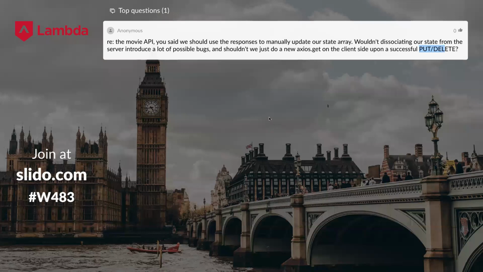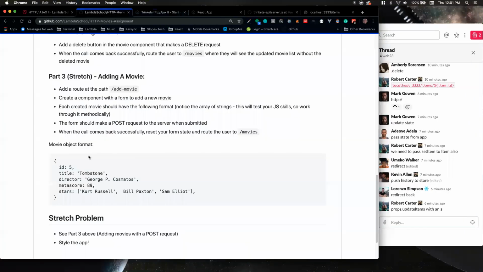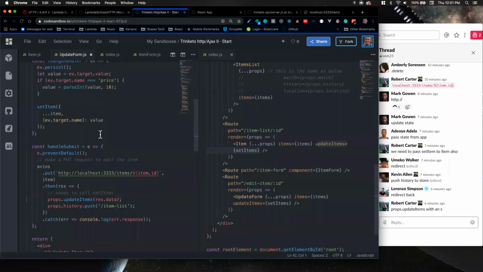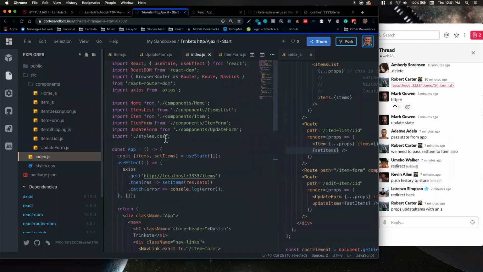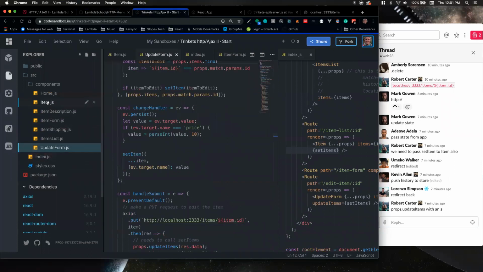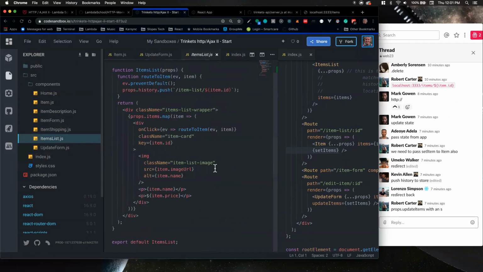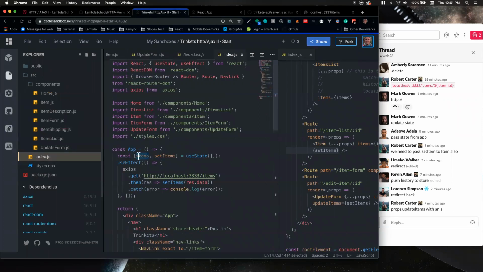So in the Trinkets app, all of the items data is managed in App. So there's not a way inside App, when we're routing from the update form to the item list, to trigger this get call again, because App is a parent of both of those components.